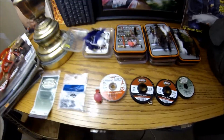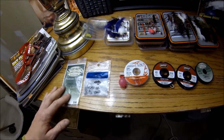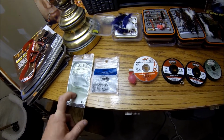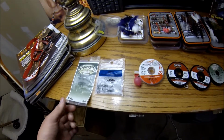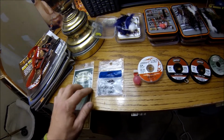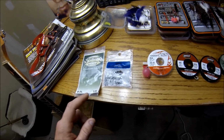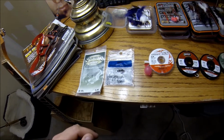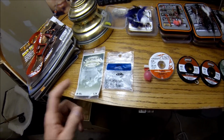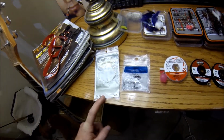Like I said, I've got my tapered leader here, and as some of you may know, if you were to start a new line, this is all you would need with a little bit of tippet. This is a 9-foot 5X leader, so that means at the very tip of the line where I'm tying on, I'm getting about 5-pound test. Now the 5X does not relate to the 5-pound test. It just so happens that 5X is 5 pounds. This is your typical 9-foot leader. Some people go with 12-foot leaders, and even 7.5-foot leaders.